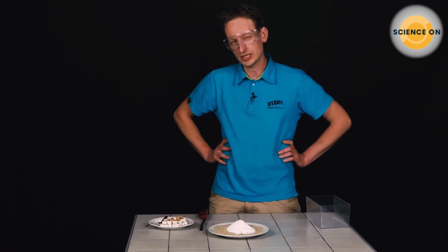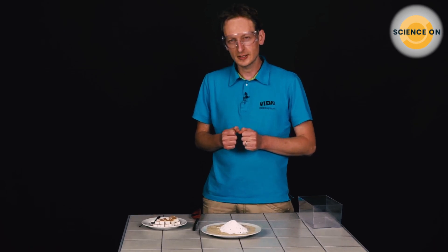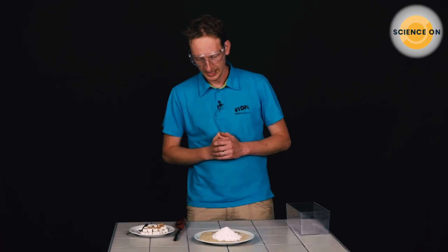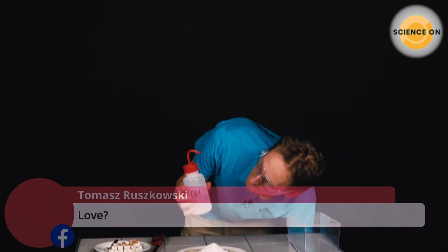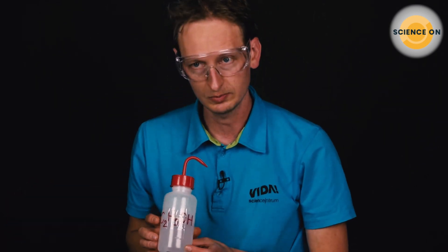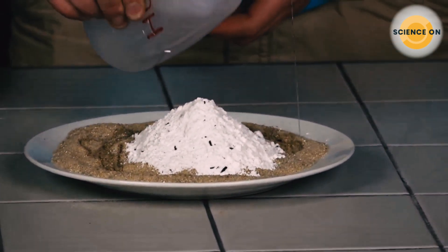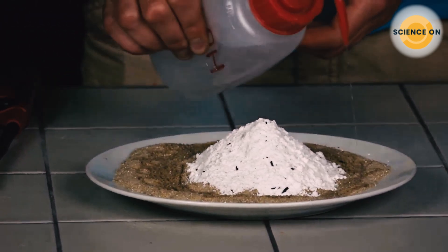I want to ensure it will have a lot of space for all the gas to get in, so I've added a special ingredient — the same one you put in cakes to make them fluffy. Do you know what that is? That's baking soda. And since you need a source of heat, I'll use alcohol — I'll put it around, not onto the sugar itself. The brown stuff around it is actually sand, so the alcohol can properly soak in and provide the source of heat.